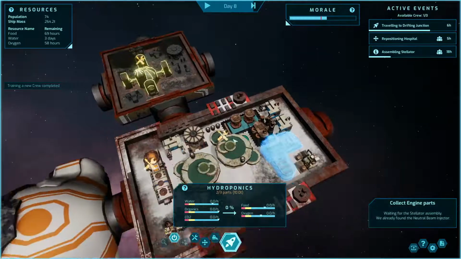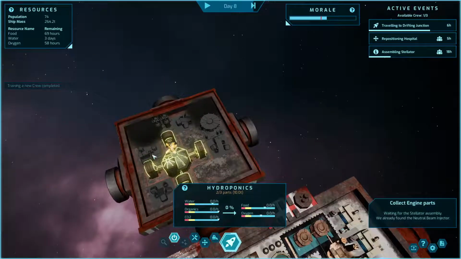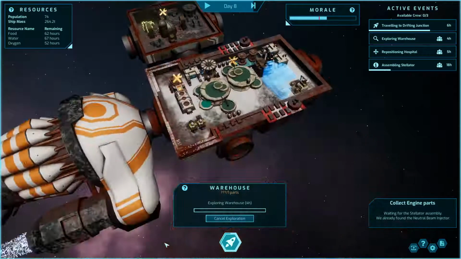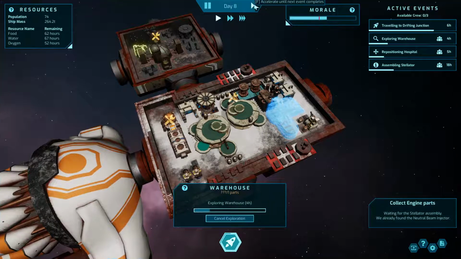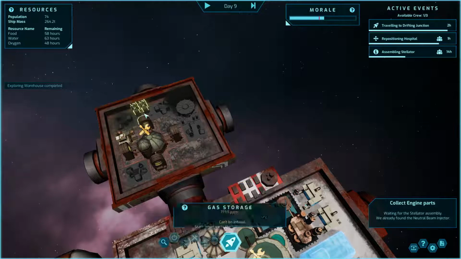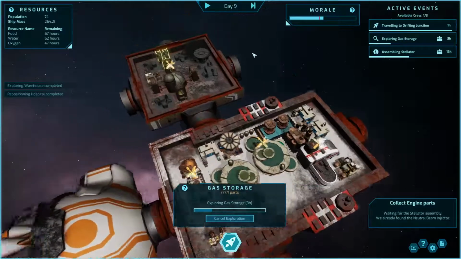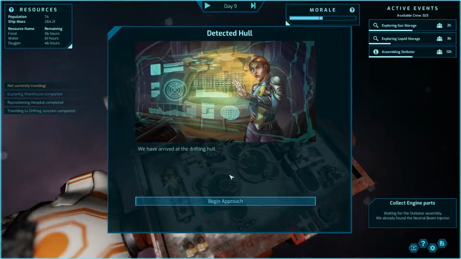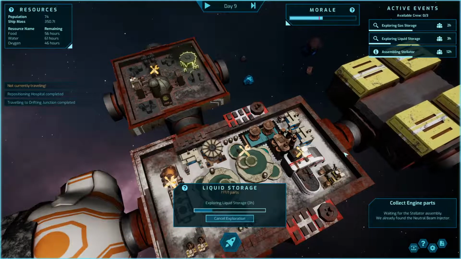Alright, so at this point, if I want to have another junction, it might be a good idea to have it, I guess. Search this right now. That's out of the way. Search this one. That's done. Here we got the detected hull. It says approach.